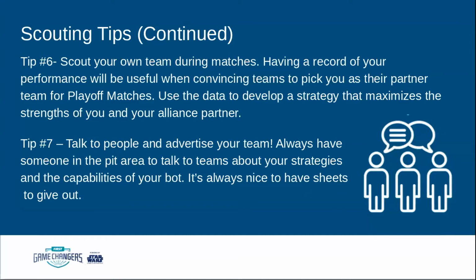Then finally, tip number 7 is simply to get out there and expose your team. Get out there and advertise your team to other teams. Talk to people. Obviously, you don't want to get carried away because this is a robotics competition after all, but make sure you're talking to other teams.